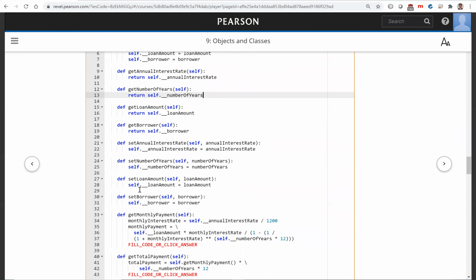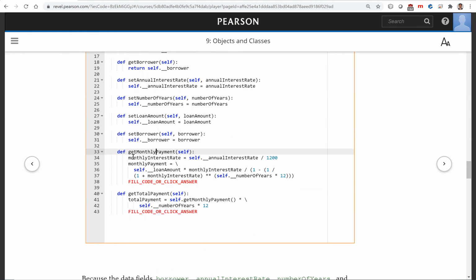And now these are the get methods, really simple to implement. Just return self dot whatever that property name is. And for set, it's always self and give this value, so you're going to assign this to self dot and the property. And then implement get monthly payment.